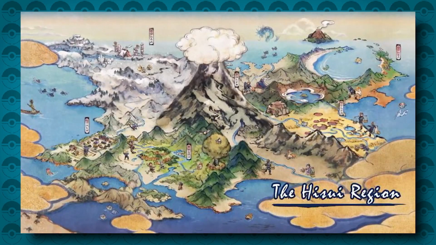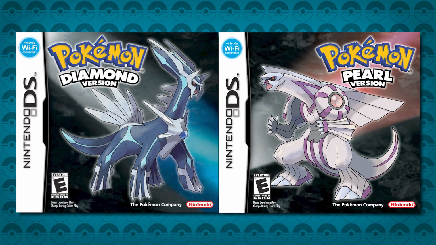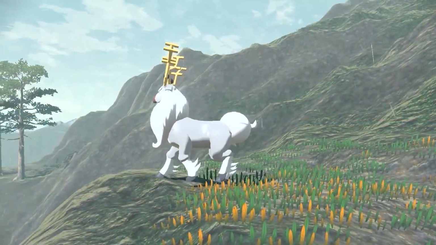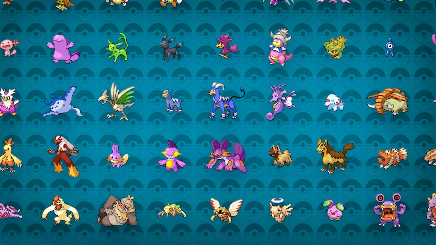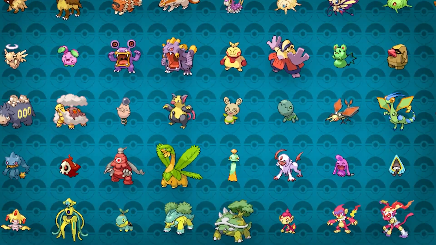The Hisui region takes us back to Old Sinnoh, and back to the old days before Mega Evolutions and Regional Form Evolutions to bring us completely new evolutions that simply evolve the Pokemon from their original selves, just like they did in Diamond and Pearl. Which makes me so happy to see, as now even more Pokemon can evolve from every generation without needing to be changed into a regional form like in Generation 8.